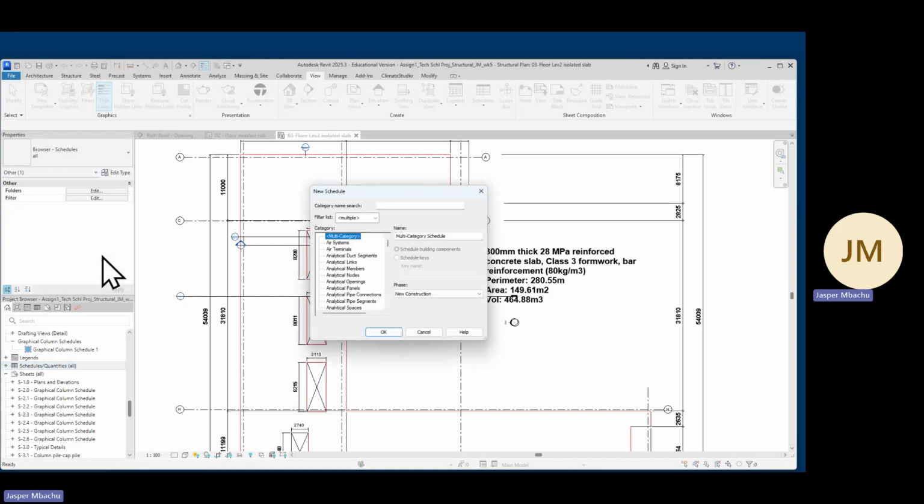So those are the two ways of going about it. Either way, you have access the new schedule, isn't it? So this gives you all the gateways to pull out any quantity in that model that you are interested in.